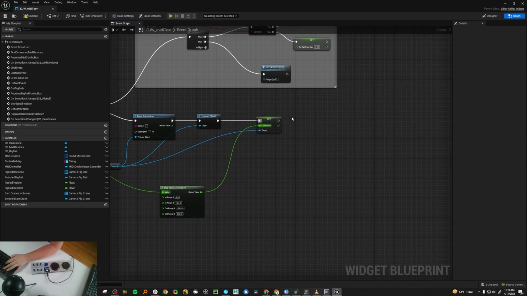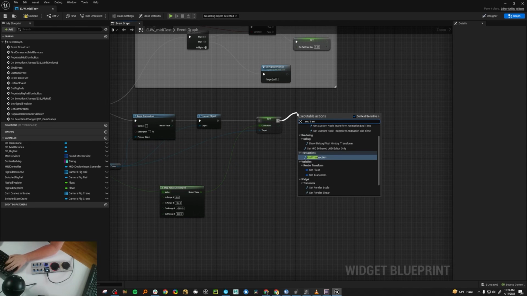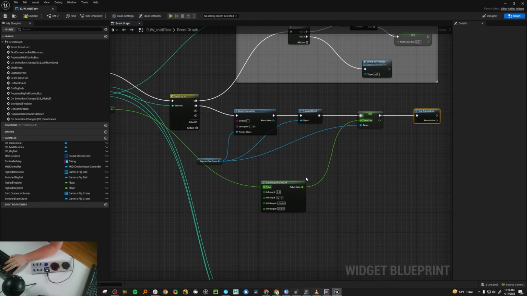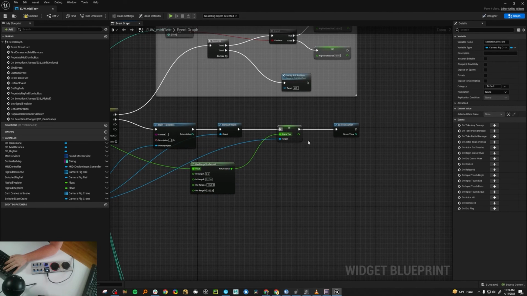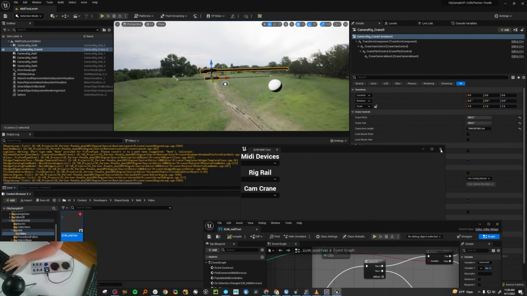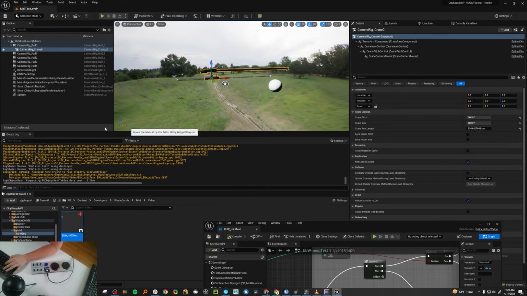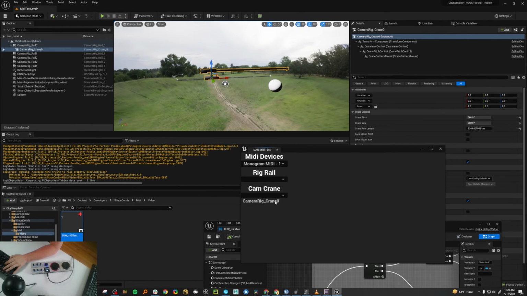Add that into the crane yaw, and then we want to end transaction here. Go. Now let's see how that looks. Okay, a device. And now if we change 1 here, we can see that we're moving our yaw. And we've remapped it to be able to go from negative 360 to 360.